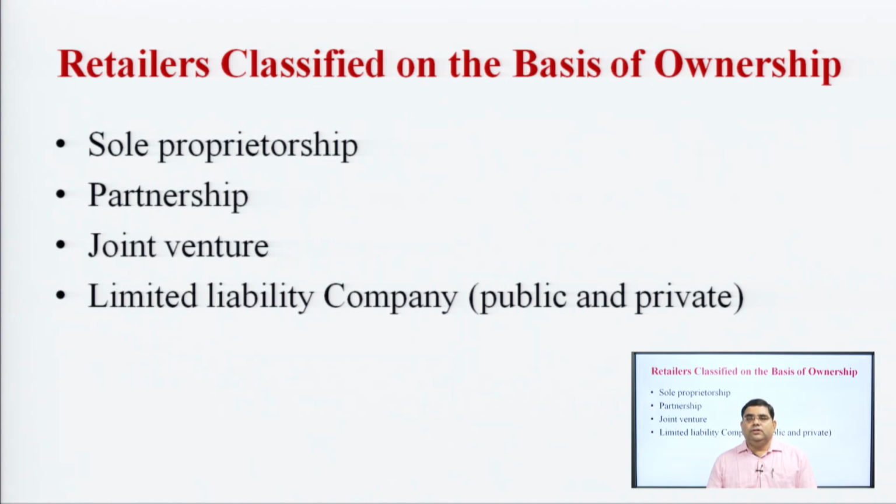A joint venture is when two companies meet together to meet their business needs. They have to come into the international market, and they work accordingly to meet the needs of people and businesses across the globe. Now, limited liability companies are public limited companies and private limited companies. So, on the basis of these, classifications are done.